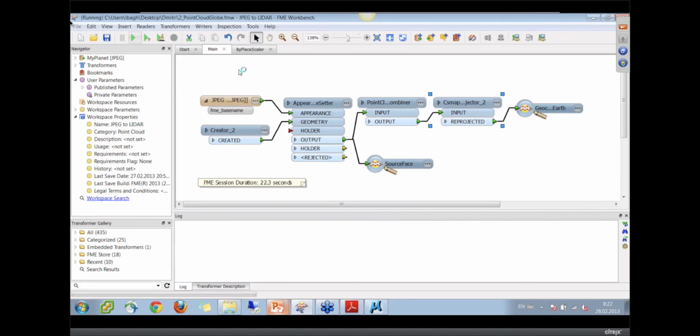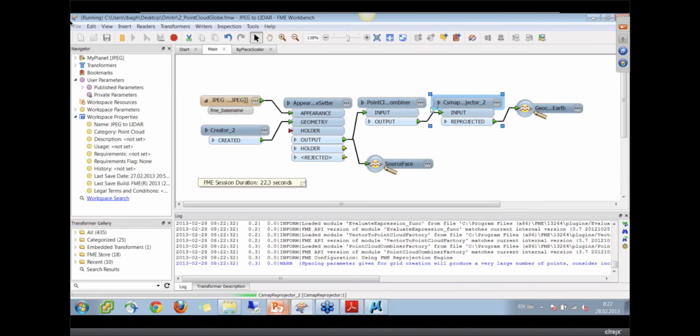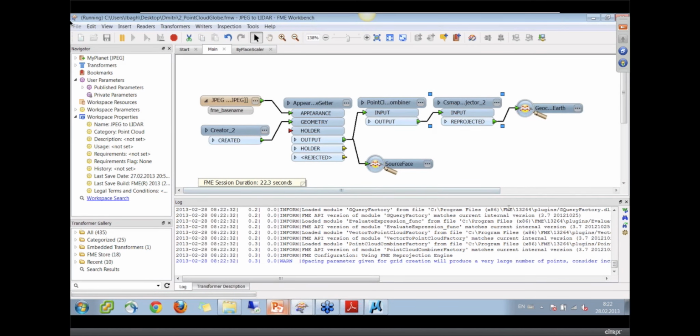Let me run this. And it will take, as this annotation says, about 22 seconds. Okay. So we'll anxiously await that.